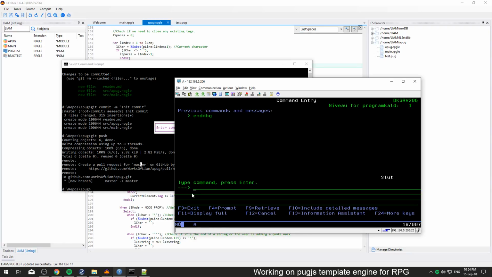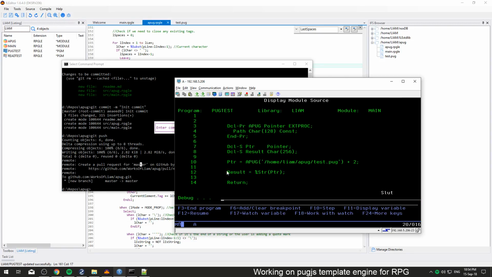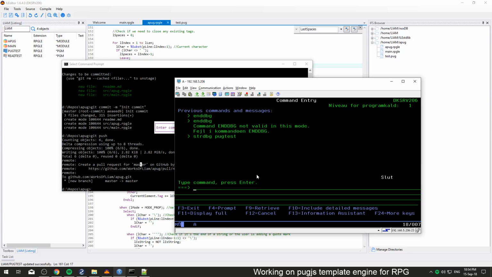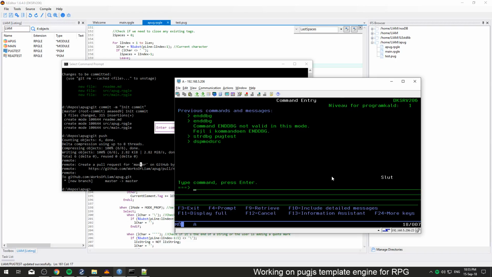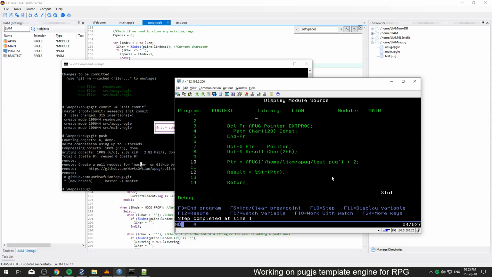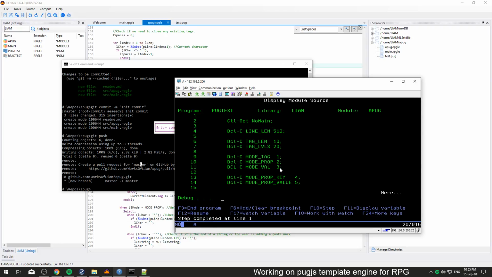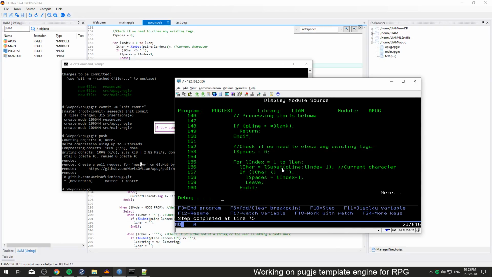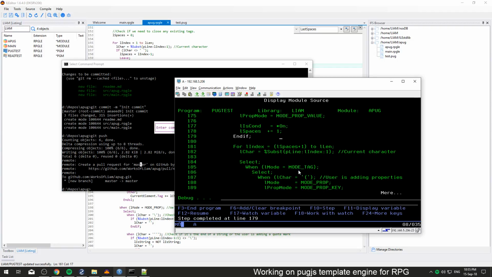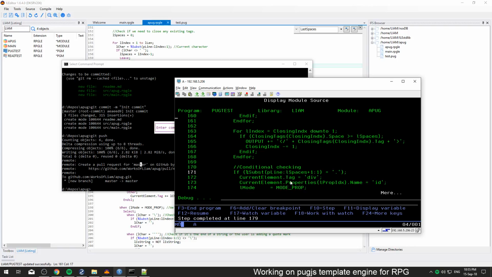Nope, no, it's the wrong green screen. Oh, this mod source. Why did I do that? Alrighty, jump into this. Okay, that didn't work, so it's not. Alright, something else.